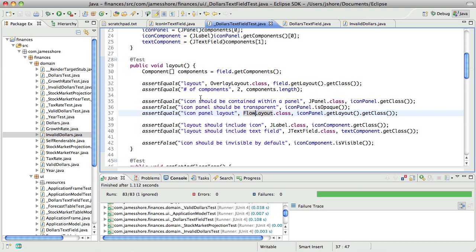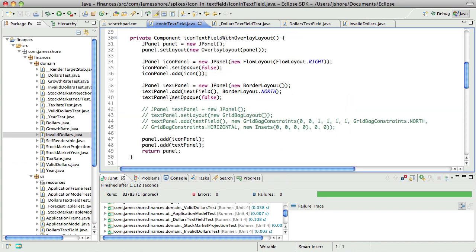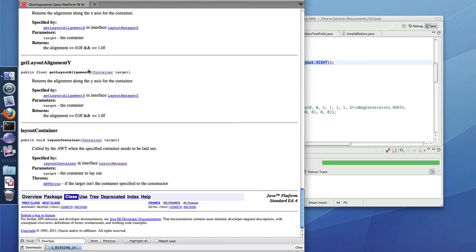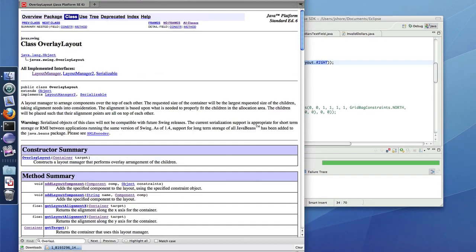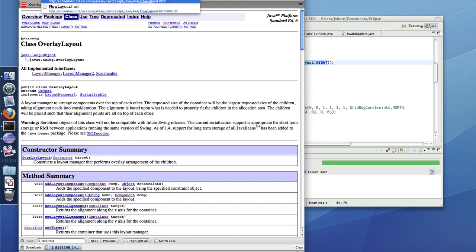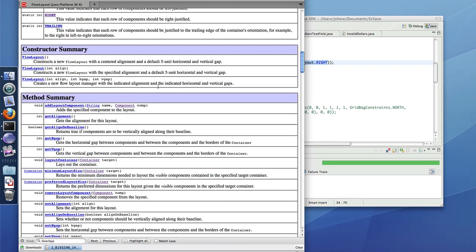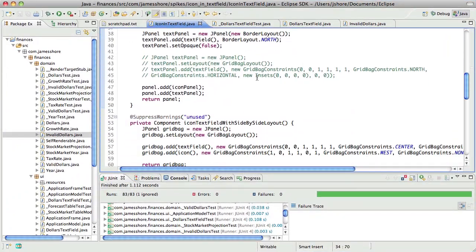Okay, lastly, I need to have that flow layout. What do I need it to do? There's a very specific way I had it set up. Oh, I needed to use the right, whatchamacallit. So let's see if I can pull that up. The question is, is there any way for me to figure out what alignment it does? And the answer is yes. I can just ask the layout for its alignment.